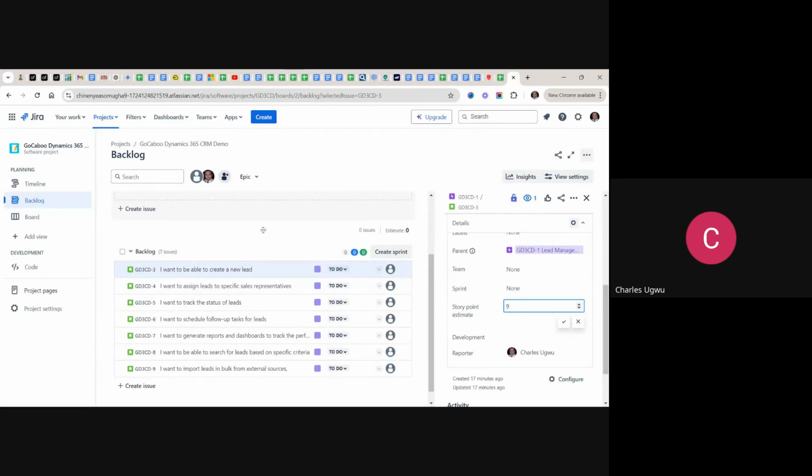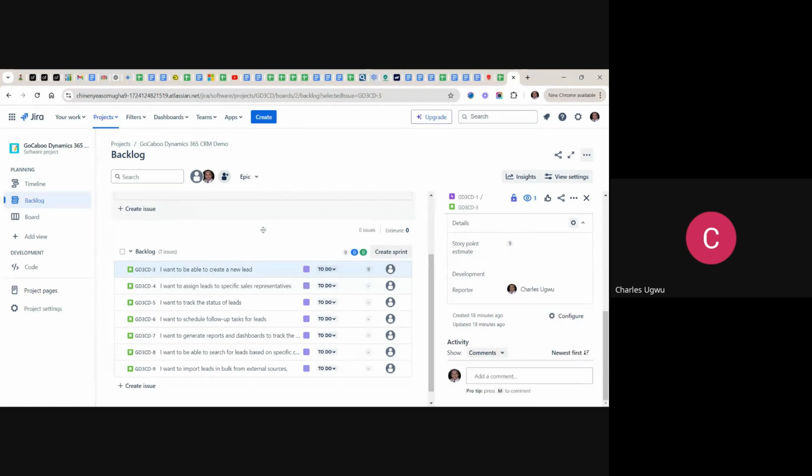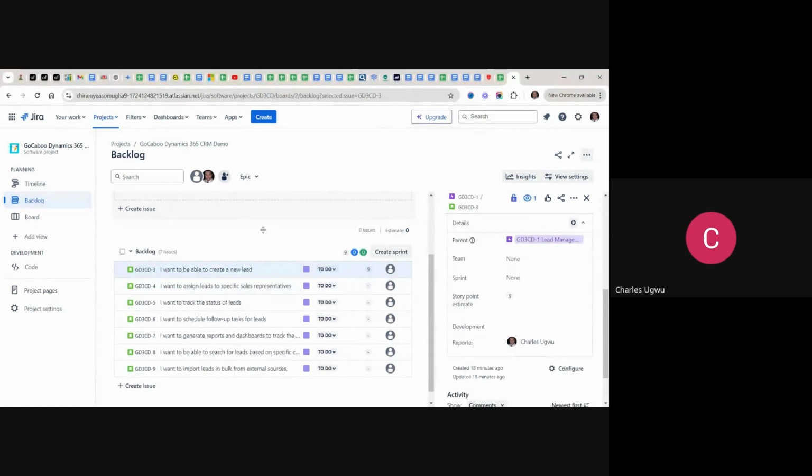So the point I'm making is that it's not you, a business analyst, it's going to be a group effort. And that's called backlog grooming. You work as a team. Nobody monopolizes this. Everybody must make their input. So let's say the group agrees on 9 points. Put 9 points here, and that's it. That's 9 points, and we close it.